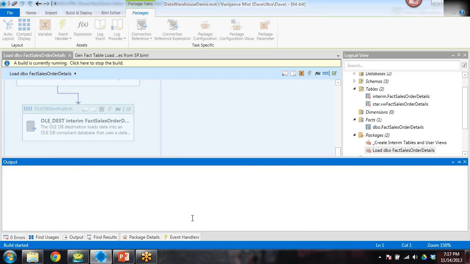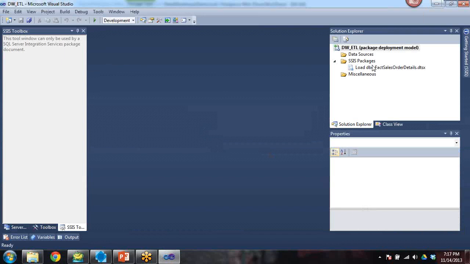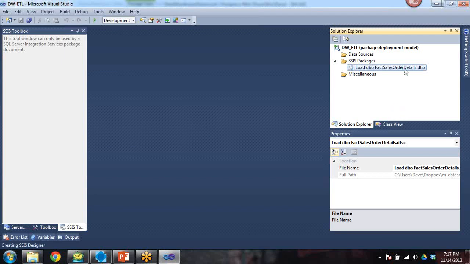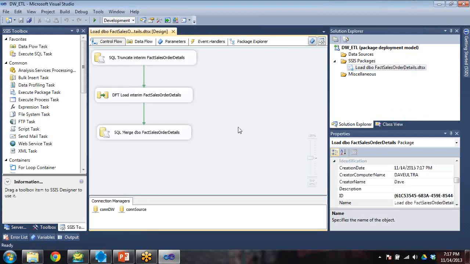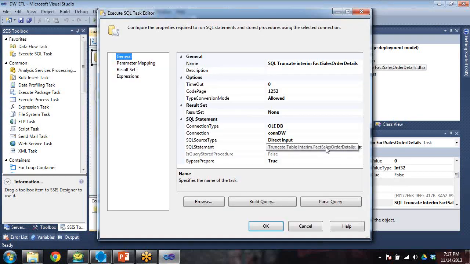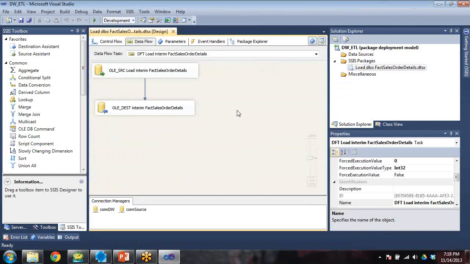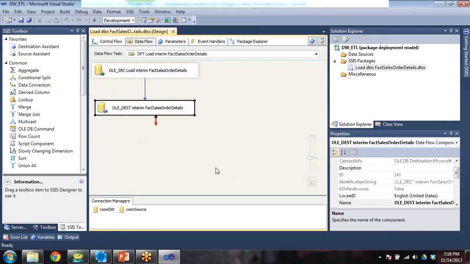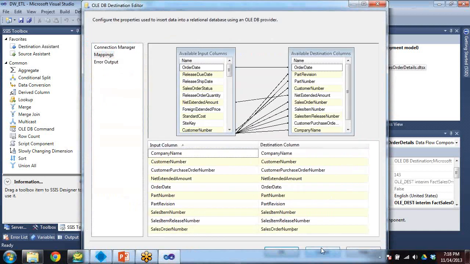So it's going to load this, and it's going to create the truncate of the interim. It's going to create the data flow. It's going to create all that stuff. I can open the package. Has the sources. There we go. Truncate statement is very simple. Truncate table, blah, blah, blah. The data flow, in this case, there were no lookups or anything. Remember, this is just a flat table that we are designating as a fact table, but it has no lookups. So it's just a source to destination. You can look at the destination over here and see that things are mapped, right?